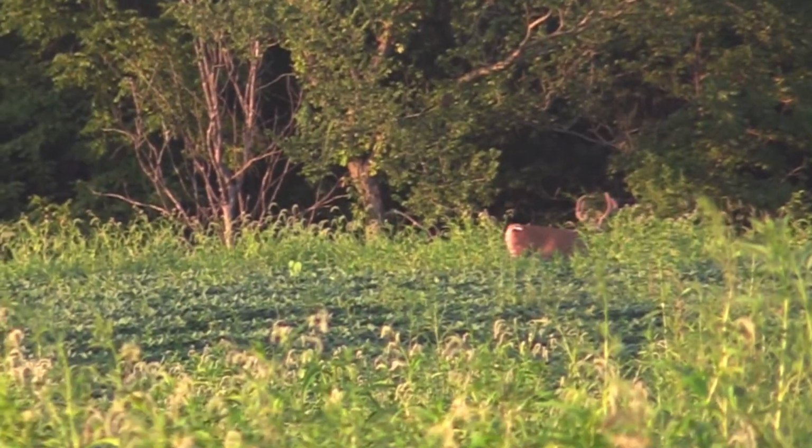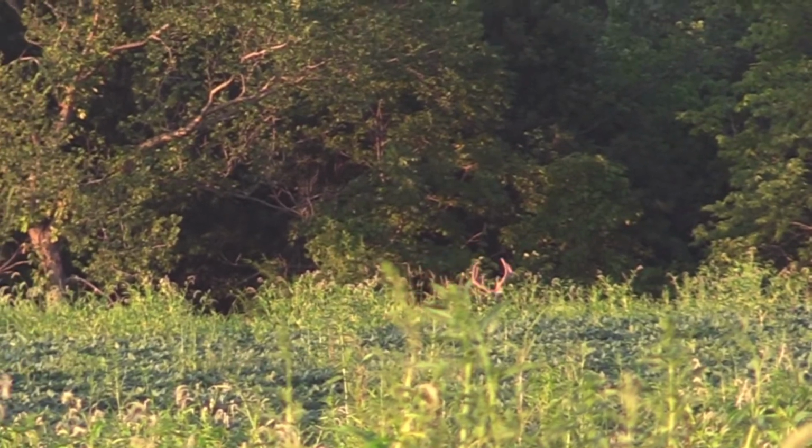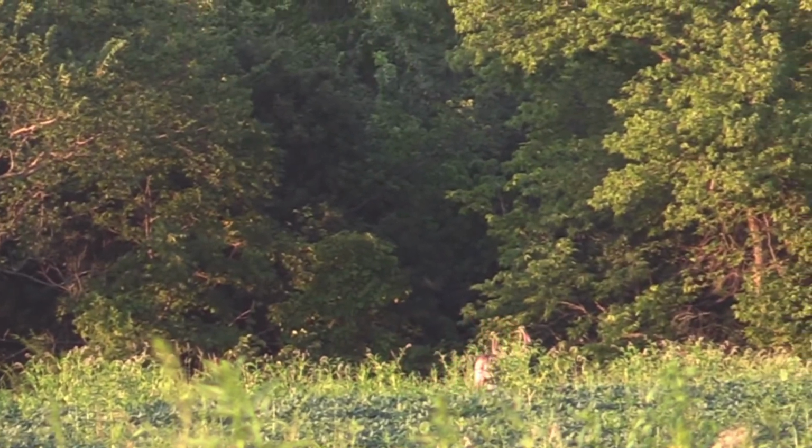Or on a public land scenario, it might be such a big property, or if you're fortunate you have a big property, a lot of times the deer aren't going to move that far from their summer locations, and you're still going to be able to hunt them or pick them up again in the fall and start to make a game plan from there.